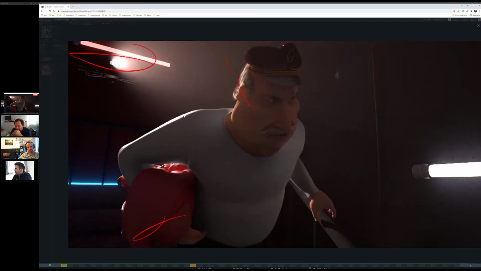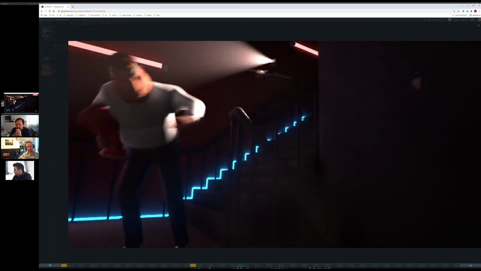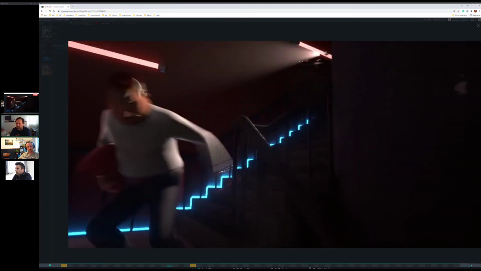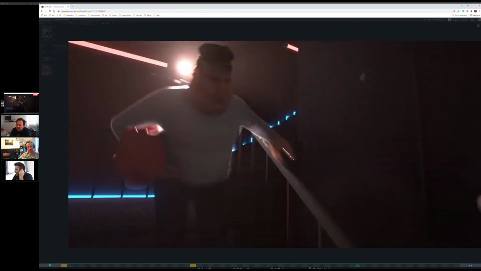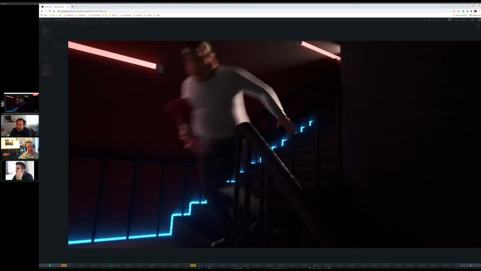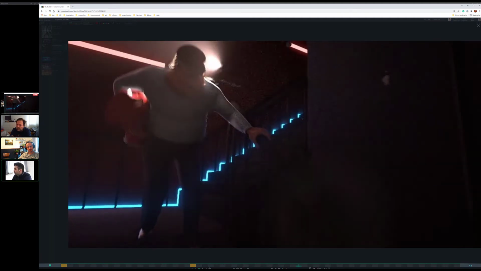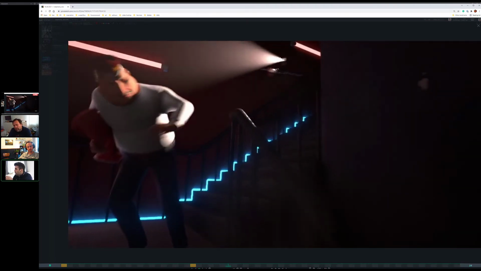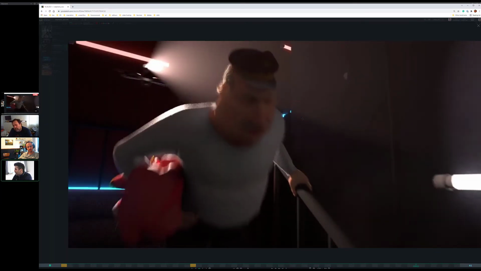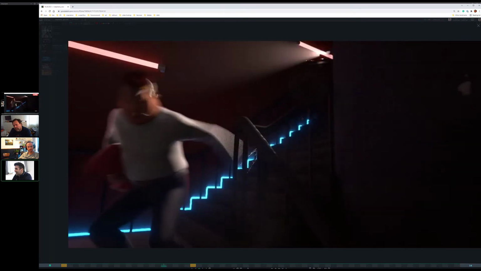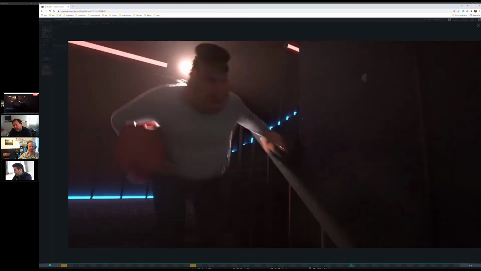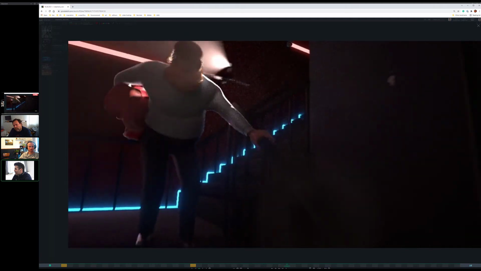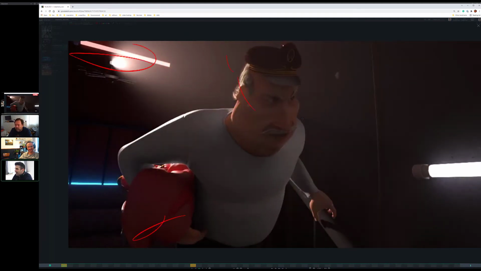I think Andre's totally right. The wall tube fluorescent lights could use that same treatment, to have the same intensity as the blue one. I think this is part of an entire animated short, but don't feel the need to push the red if you don't want to. Those could be white lights with blue light coming in, a blue environment. On a character that doesn't always feel great, and it makes him feel in real danger too. So you don't always need red to sense danger. Blue feels unnatural on a character, can make them feel desaturated and sickly with shock. But yeah, I think this is looking good.